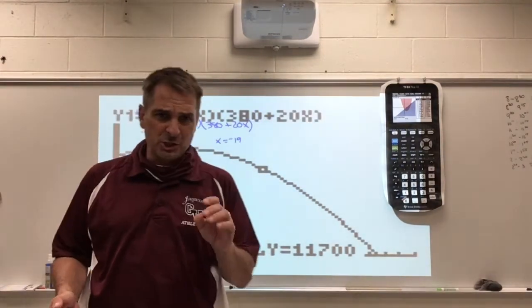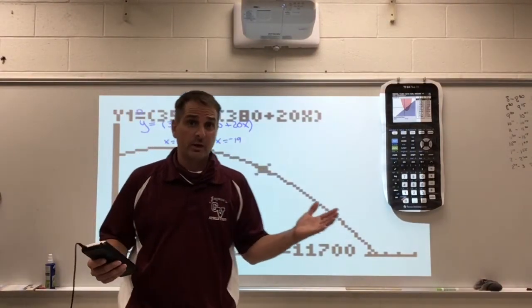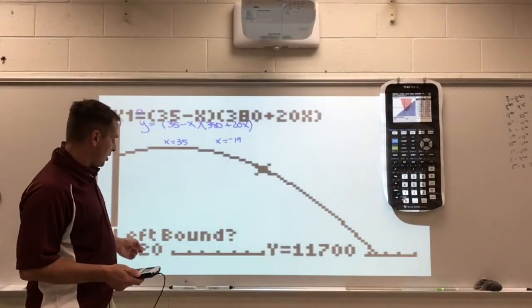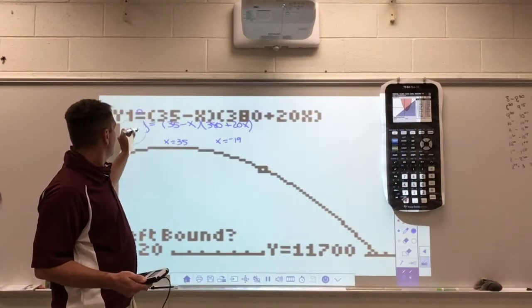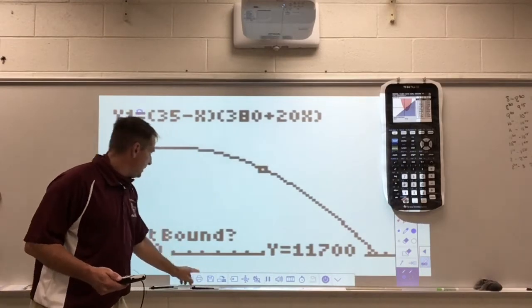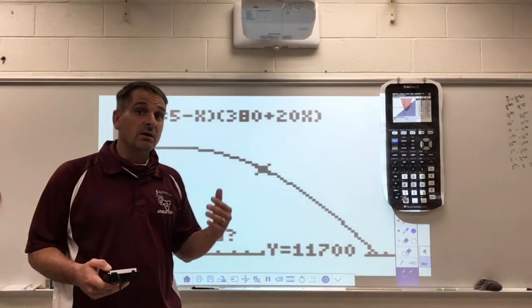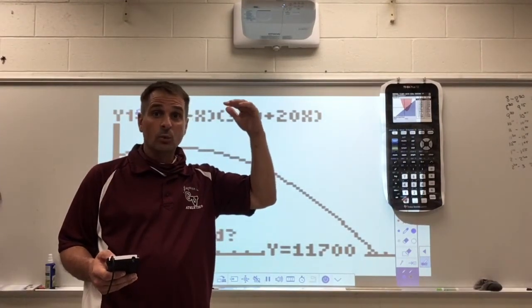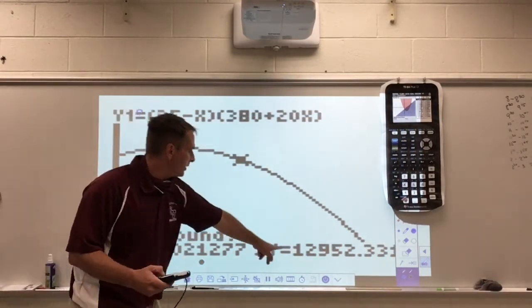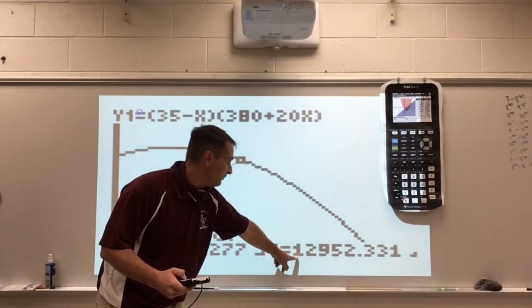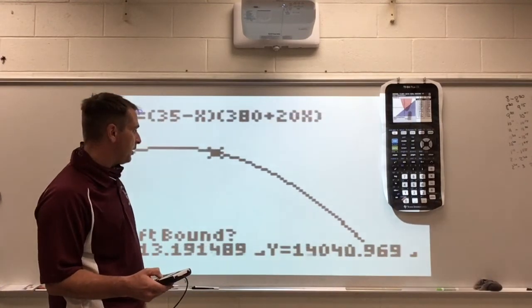Now the max doesn't just spit out. It's going to zero in on the max with the graph. So I've got to do a little bit. You got to know your left from right here, okay? So on my window, and let me clear this writing out of the way so you can see what I'm doing. On my window, it's asking me for a left boundary. So I'm going to go to the left of where I think the max is. Where's the left at? So I'm going to just toggle that flashing cursor. I'm looking at these numbers. I'm looking at my outputs, my Y's. 12,900, 13,100, 13,200, 13,300. I'm going up, I'm going up, I'm going up.